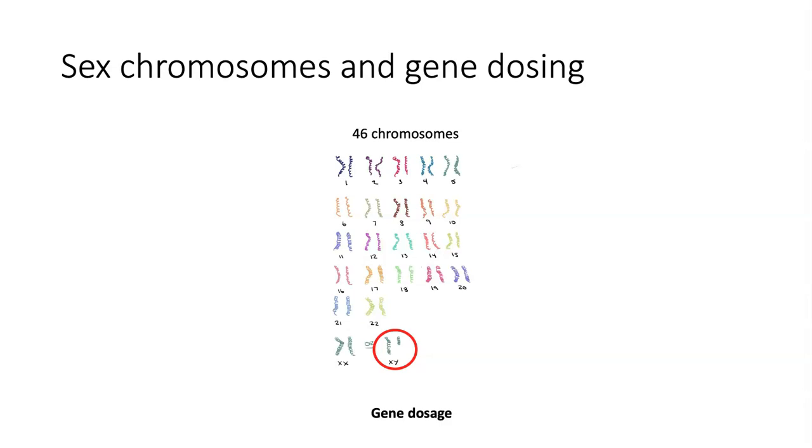For example, those assigned male at birth will often have one copy of the X chromosome and one copy of the Y chromosome. Furthermore, those individuals with two X chromosomes have their X-linked genes expressed from only one of the chromosomes. In these cases, the ideal gene dosing comes from one gene, not two. Those individuals with two X chromosomes will have only one of each of their X-linked genes expressed, as opposed to both of them. We will be learning more about sex chromosome-related clinical disorders in a future podcast.